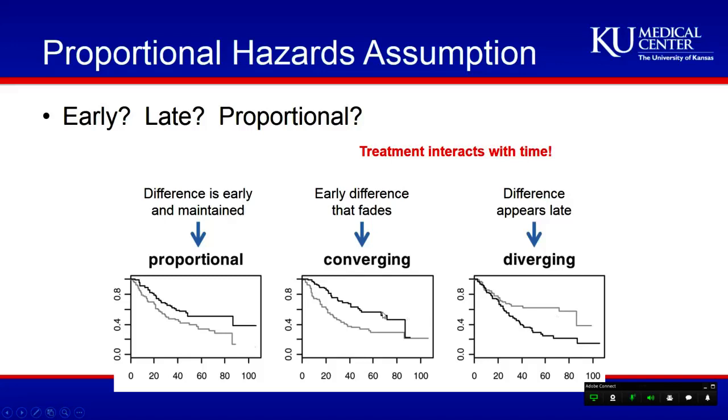So these two scenarios, if you're comparing two groups using Cox proportional hazards regression, will provide you with an invalid result. You won't know your type 1 error, your chances of it being a type 1 error. You won't know your chances of it being a type 2 error because you're applying an inappropriate method. There are methods that are appropriate when you have converging or diverging hazards. The log rank test is actually always appropriate. It's more powerful in certain situations, but it's always appropriate because it doesn't require proportional hazards.